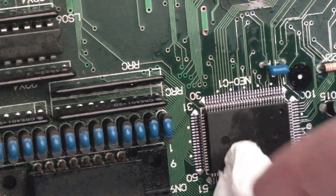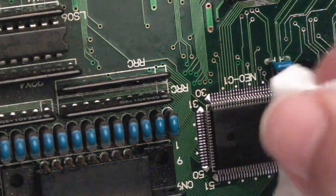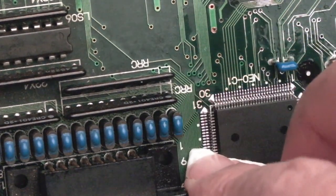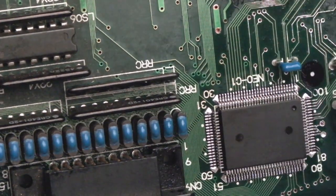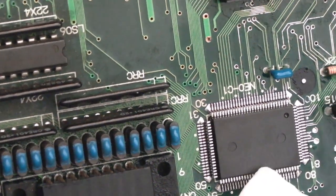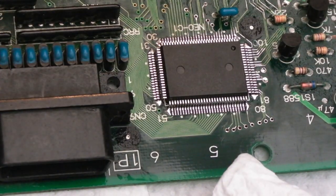I think when I fitted one of these before on one of my earlier videos, I did have a short. Now at the time I had a fuse, and the fuse protected the system because the fuse blew. I must have had a short between VCC and ground somewhere on there because the pins are quite close to each other, if not next to each other. So do inspect thoroughly to make sure you've not got any bridges.